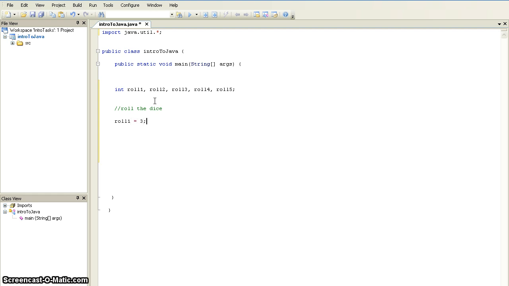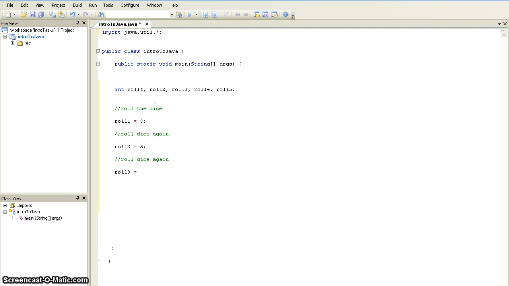And let's say we rolled a 3. And then I'm going to roll the dice again. And this time I'm going to assign that value to my integer variable roll2. And let's do it again. Roll it again, and so on.